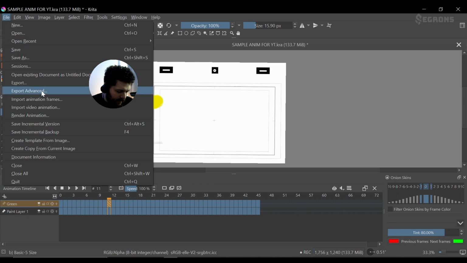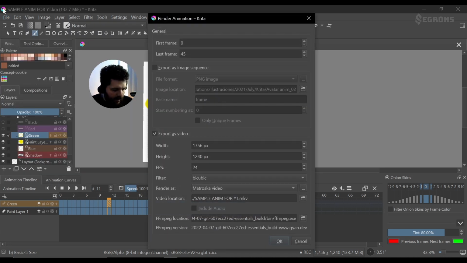Export advanced render animation. So file, render animation, and you have from first frame, which would be 0, of course, as you saw, and my last frame would be 45. Export as image sequence, that is if you want the actual separate images, or you can export it as a video.